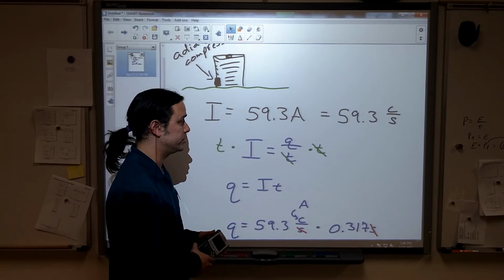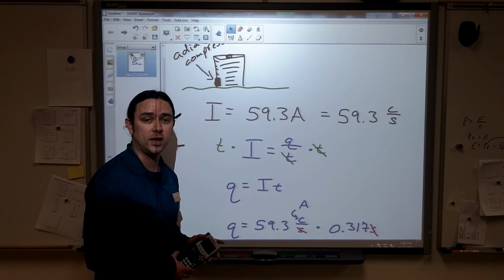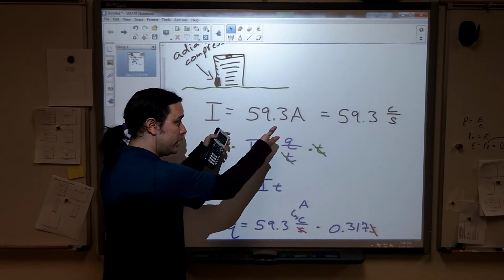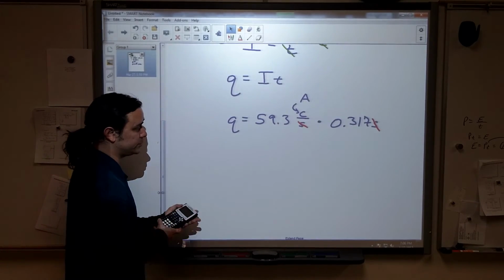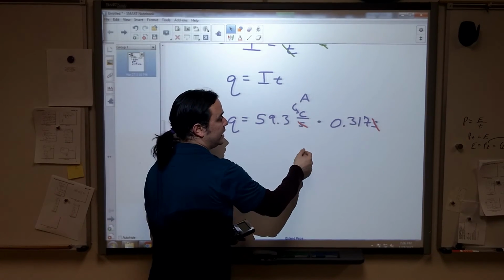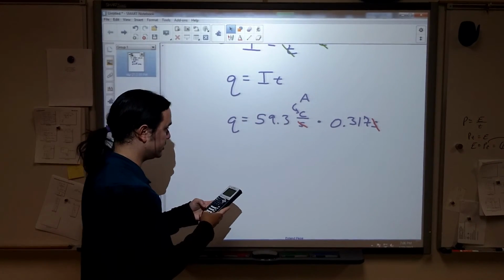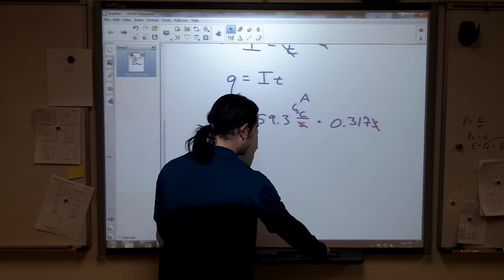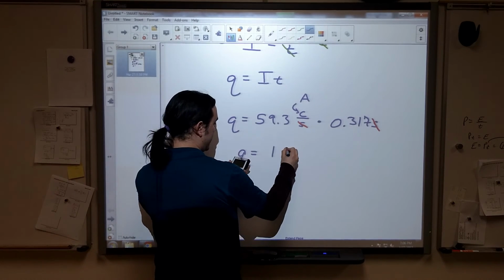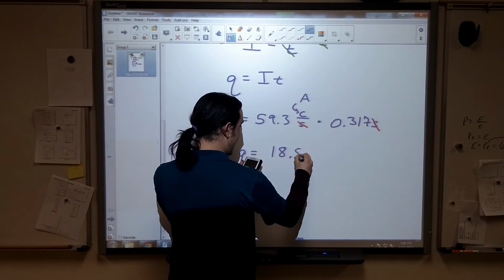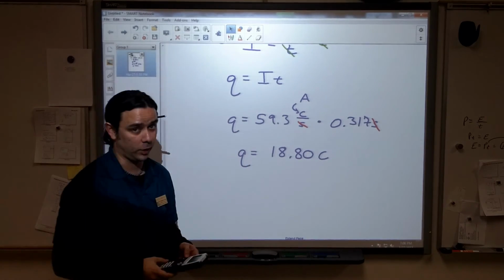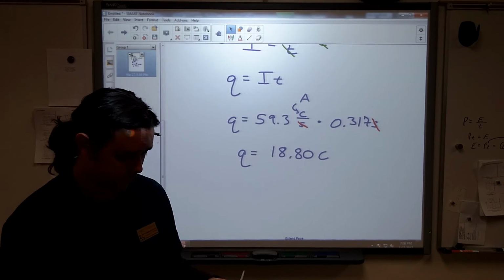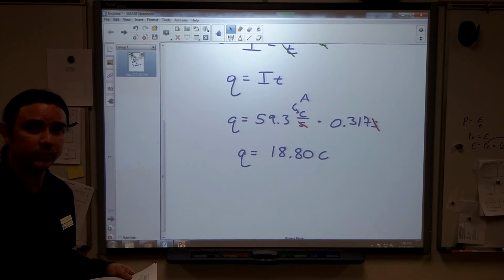We did something very similar to this, where we used power and energy and time to find out how to work with a kilowatt hour. That was a strange unit. We also have kind of a strange approach on this, but it's the same idea. How much of something we have in a given time, we multiply that by the time, and that will give us our result. 59.3 times 0.317, if you prefer. The amount of charge that goes by should be 18.80 coulombs. Still a very large amount of charge. I think that's a little high, but again, not a technician. I'm checking the results, and that is exactly what they would expect.